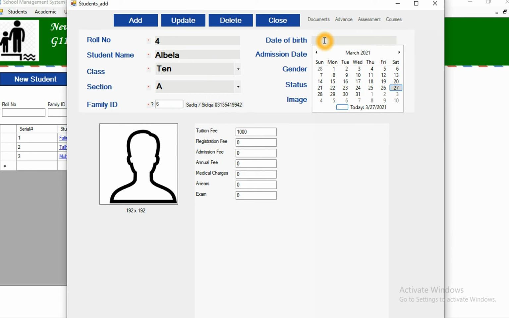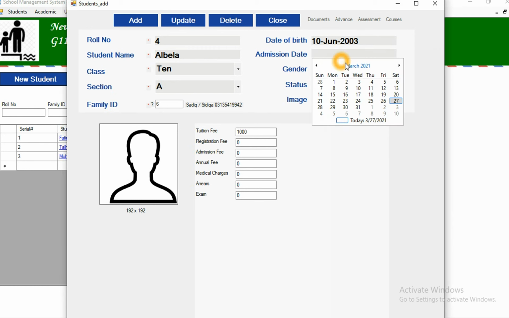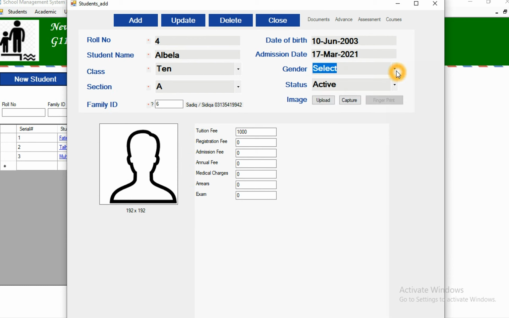After this, we will provide the birth date of the student in this way, and admission date, then gender and activation and so on, and just add it.